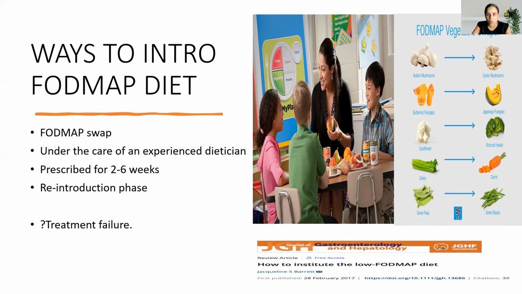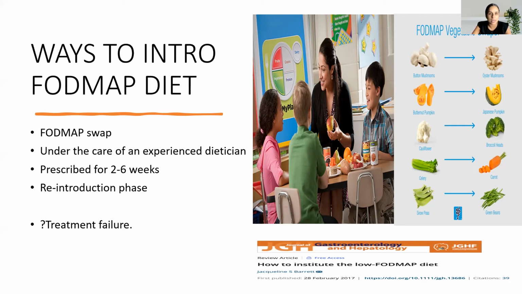So our initial goal is to avoid all foods with high FODMAP content in normal serving sizes and replace them with low FODMAP foods. This swap or exchange is important as FODMAPs are found in multiple food groups and ensures that the patient meets their nutritional needs. The low FODMAP diet is typically taught by a qualified dietitian during a clinic visit. This diet is done for 2 to 6 weeks, after which there's a reintroduction phase that's closely monitored until a balance between tolerated doses and symptom control is achieved.